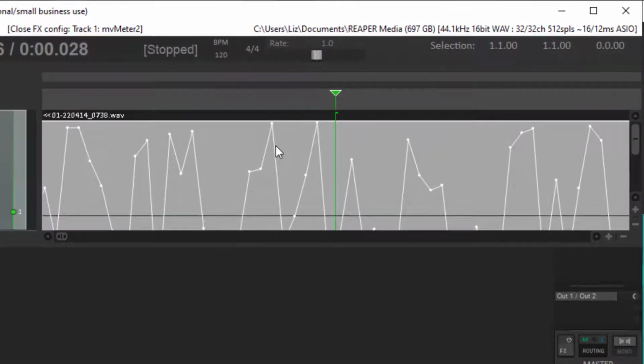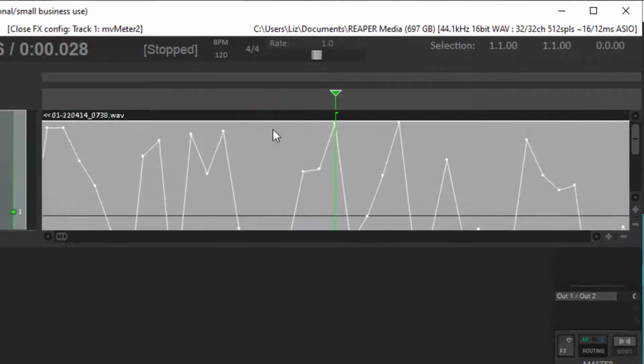The only difference between white noise and pink noise is that white noise has more high frequencies. Okay, so as you can see right here on these particular frequencies, and just so you know, guys, when we did the test tone before, that was a sine wave. And sine waves are just a calibrated audio file that carries one frequency, and that's why you see that nice curve up and down.